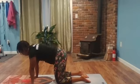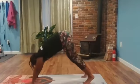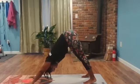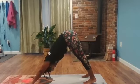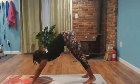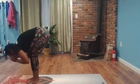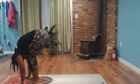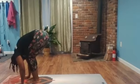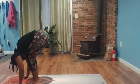And coming to a neutral spine, we'll tuck the toes, lift the knees, pushing back to downward facing dog. We'll look up at our hands. We'll walk our feet forward to meet them. Knees will bend a lot. Bringing the belly to the tops of the legs. Just hanging out here. Breathing into the belly and exhaling.